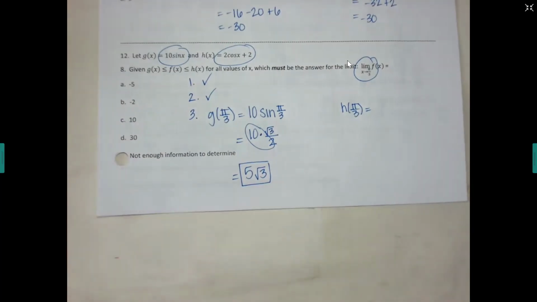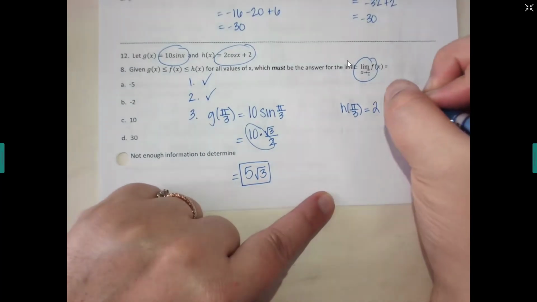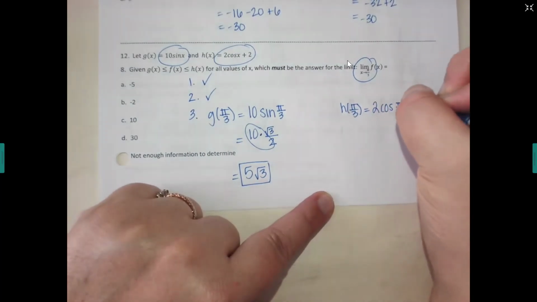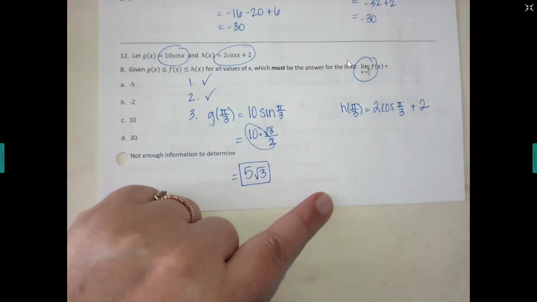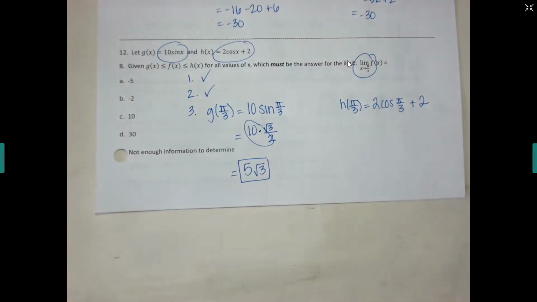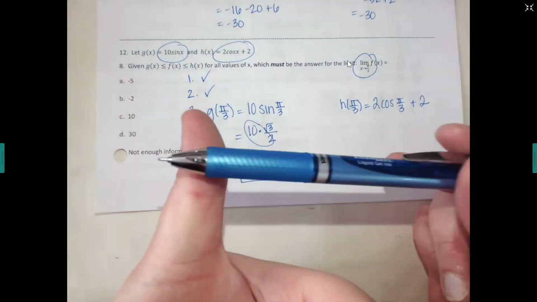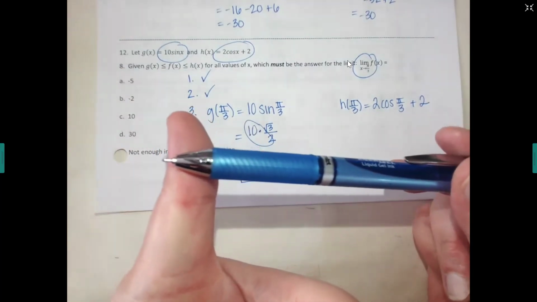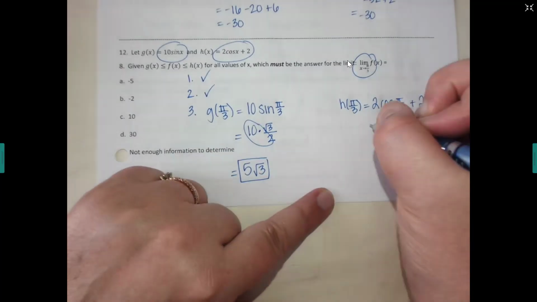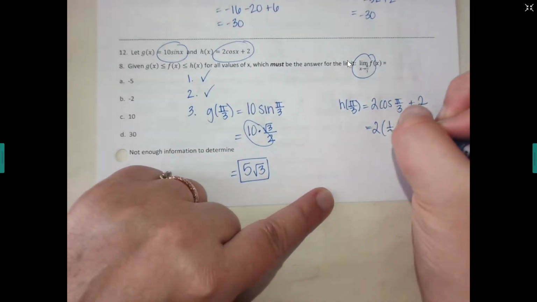So if my second one comes out the same, then I know my limit for f. Let's do it. My second equation is 2 cosine x plus 2. Well, then it's 2 cosine pi thirds plus 2. Fold your pi thirds finger down. Still your pointer. Remember cosine's your top. You only have 1. Square root of 1 is still 1. Put it over 2. Means that it's 1/2.